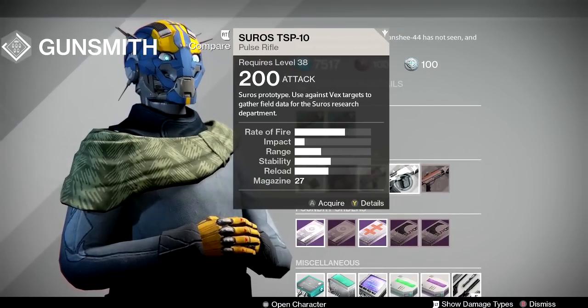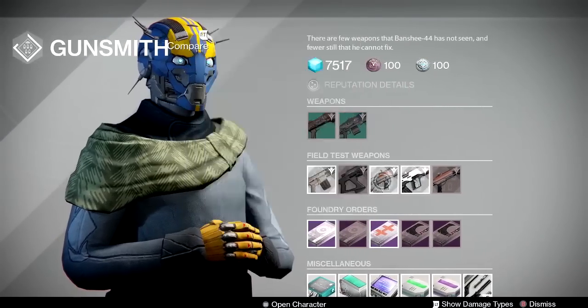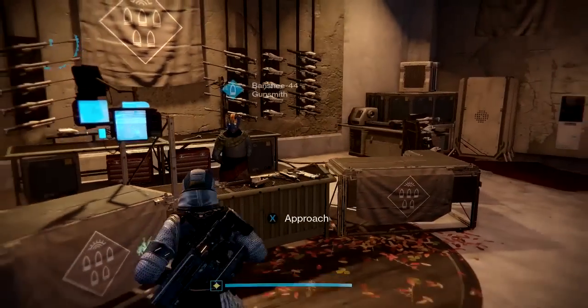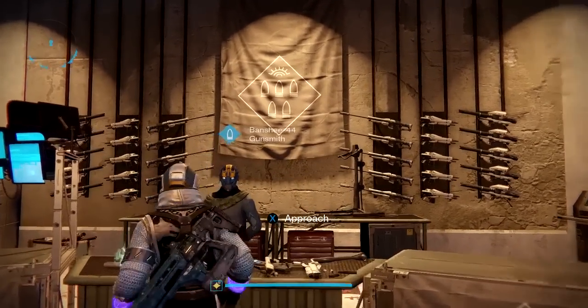You can do this. You just load into Mars. Load into Mars, you can get these two done immediately, and these three in the Crucible fairly easily. So it's not too bad on the field test weapons this week. But it's not why you're here. You're here to see what the Foundry orders are for the week. So let's take a look at what we got.